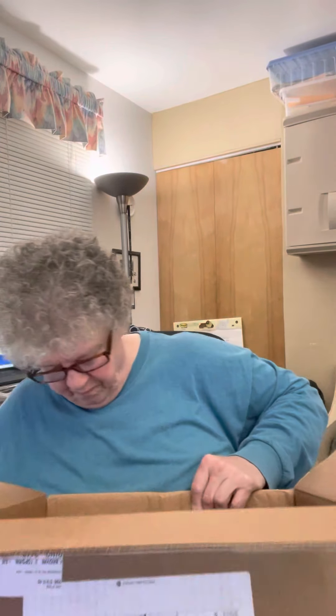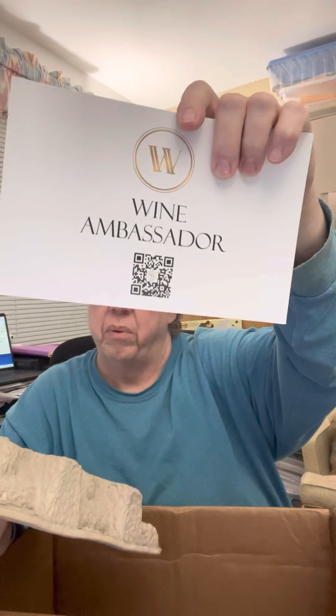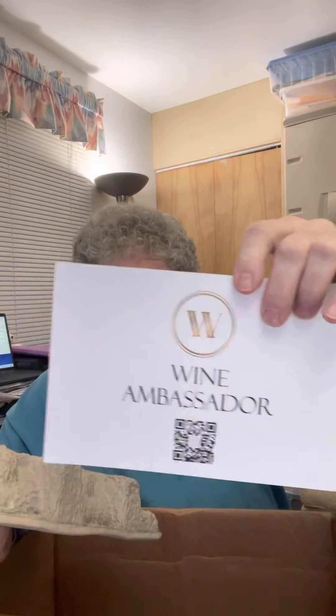I don't think I have the Tasting Notes card. Also interesting to note that this month it came in a plain brown box — not our usual Wine Ambassador box with the QR code on it. We have a bottle of the 2019 Freedom Chardonnay, and we have another bottle of the Discoveries 2019 Sauvignon Blanc. The card is at the bottom this time, or maybe I opened it wrong. There's a QR code you can use to get the wine tasting notes.